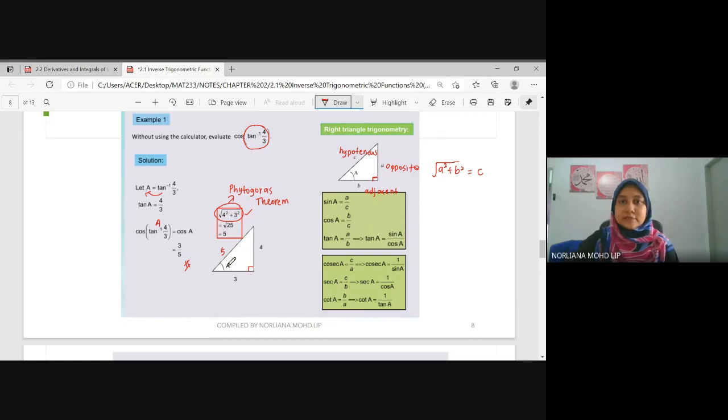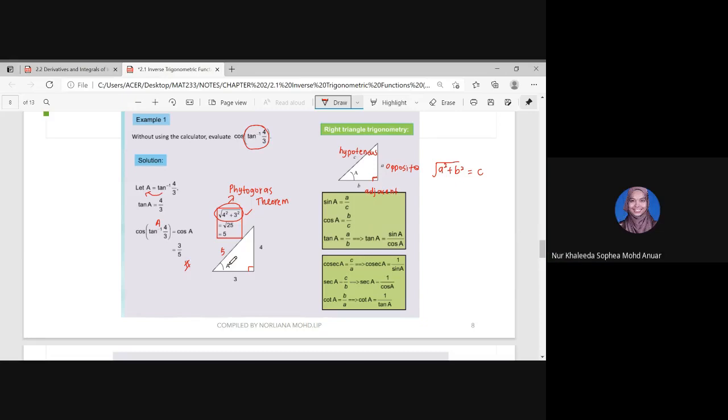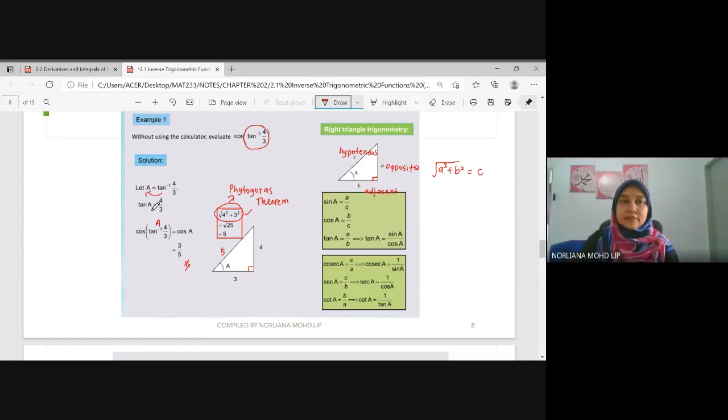Okay, ada soalan tak? Tak ada, madam. So kat sini tadi, first step awak kena let yang ni lah. Second step, awak kena draw the right angle triangle and find all the sides kat sini. So step ni semua dikira ada markah. Awak punya draw triangle pun ada markah in final exam.